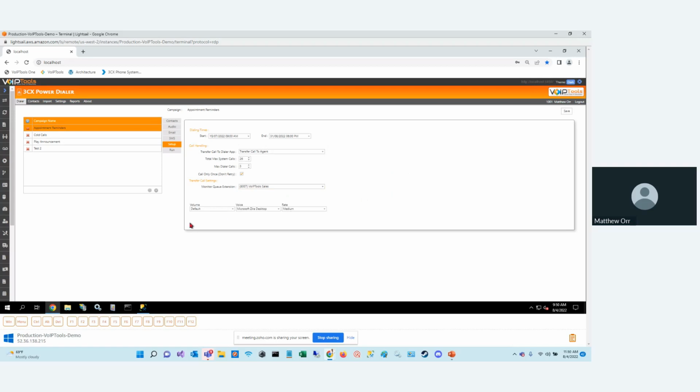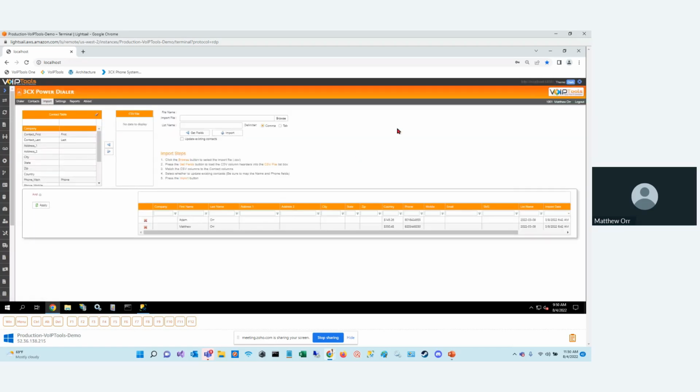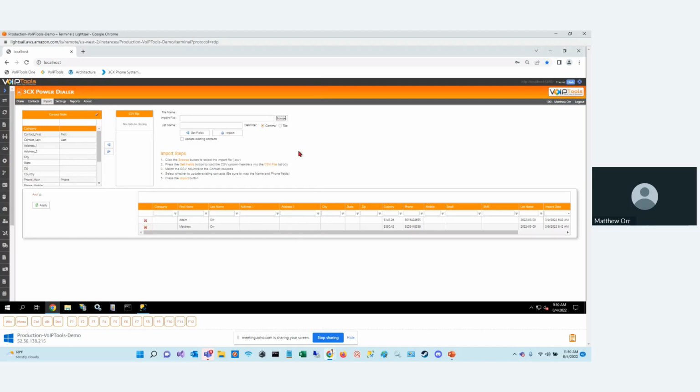All right, what else? We never talked about the import screen. Let's look at that real quick. How you get people into the repository that the dialer uses is pretty straightforward. You just browse to a CSV file. I don't have one here, and I could make one real quick and show you, but these webinars tend to go too long anyway.